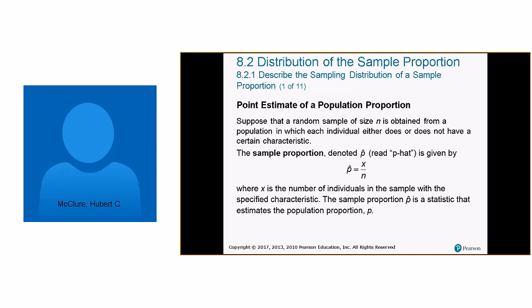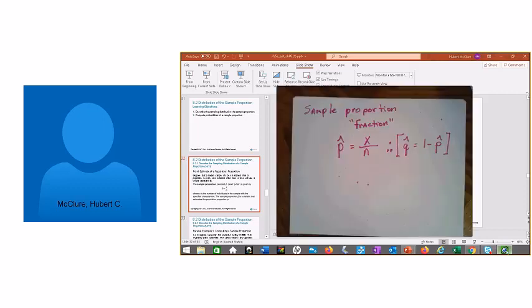And you might just want to put that over to the side. We don't have it on here. So just write down sample proportion. This is what's important in 8.2. Now, I may ask you some questions on this in the test. The only question I'm going to ask you in 8.1 is that last slide. Now, on 8.2, I'm going to start asking you questions about p-hat. I want you to be able to find p-hat, and they're going to give you an example, so it's not a big deal. And make sure that you understand that q-hat is the complement of p-hat. So whatever p-hat is, subtract it from 1 and you get q-hat.